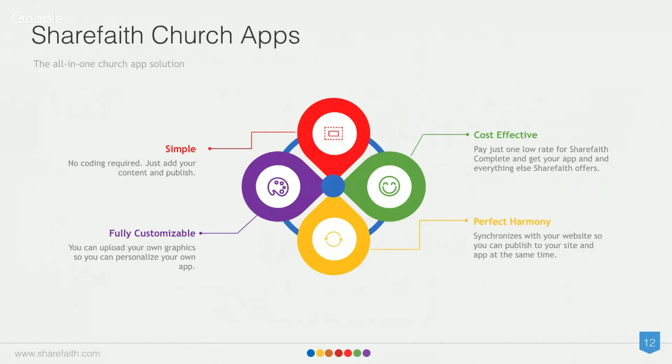So you can put in your own information. You can brand it with your own logo and imagery. It synchronizes with your website, which saves you so much time. So when you add new content to your site, if it's content that also appears in your app or is supposed to, then they will talk to each other. So you only have to do the work once and publish to both at the same time. So it's the two birds with one stone mentality. And then also it's cost effective, and we'll get into that here.